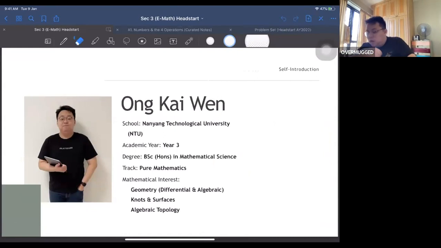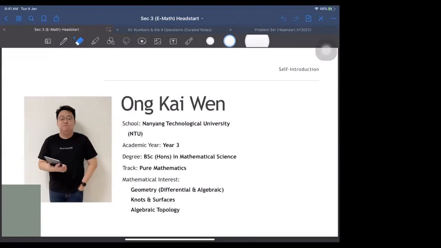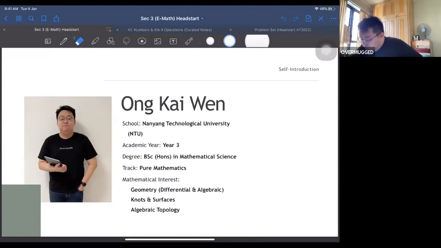Okay, some background information about myself. I'm from NTU, still studying there. I'm in my third year and I study mathematics. So yeah, I'm one of those weird people that study math. My interest is in pure mathematics, so it's all of the proving, the understanding of how math works and why math works. My interest is more on the topological and geometry side of things. Maybe in a way you can think of it as like the trigo chapters, the circle chapters, for those that already know what's going on. Those are things I love to study, and I'm here to share my knowledge with everyone.